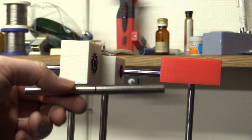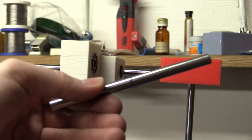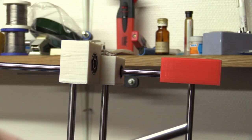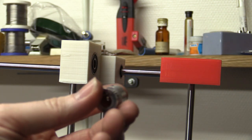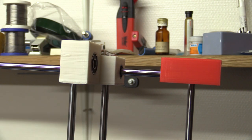So now that I know this is going to work, I can cut this shaft, so I just marked it here. I can always shorten it a little bit if I end up not using one of these pulleys to lock the other side here. I have enough of these, so that is probably what I'm going to do. No one's gonna see it anyway.